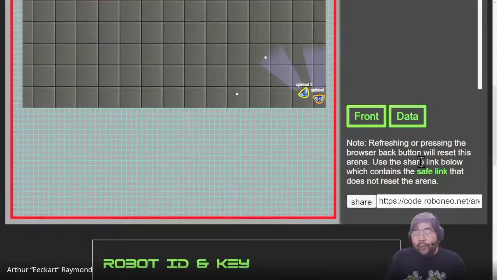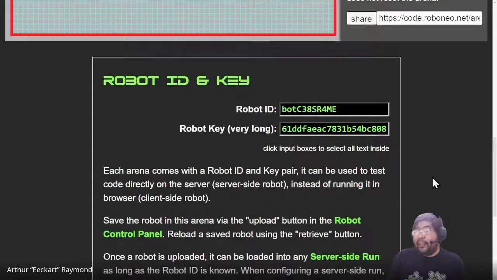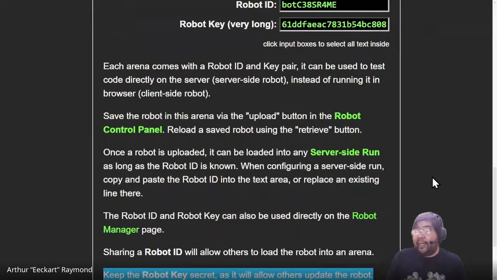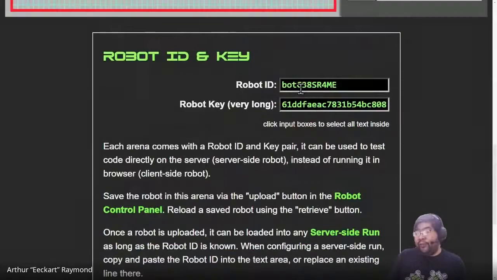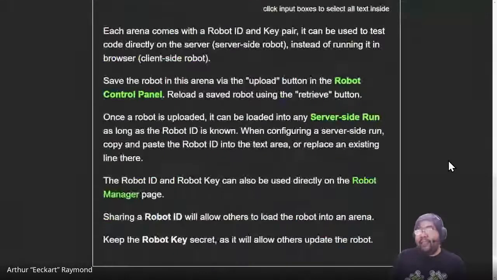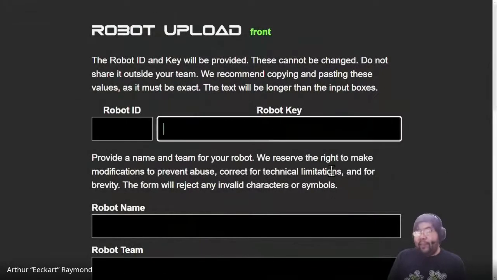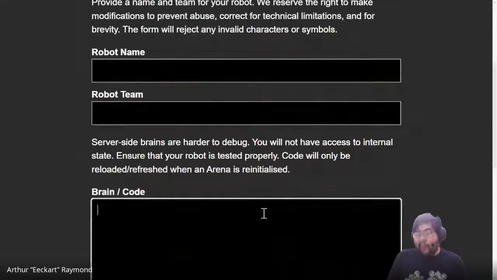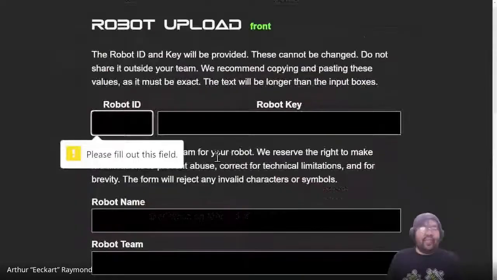So these instructions are now at the bottom of all arenas, but you have to refresh the page because we just updated the server too. And if you want to practice updating your robot, you can practice it using this robot ID and robot key in the robot manager page, where you enter the ID here, the key here, name, team, code. Then update. Oh, okay, it didn't work.